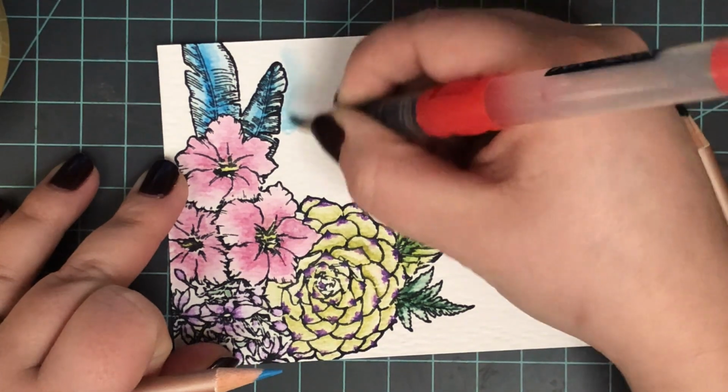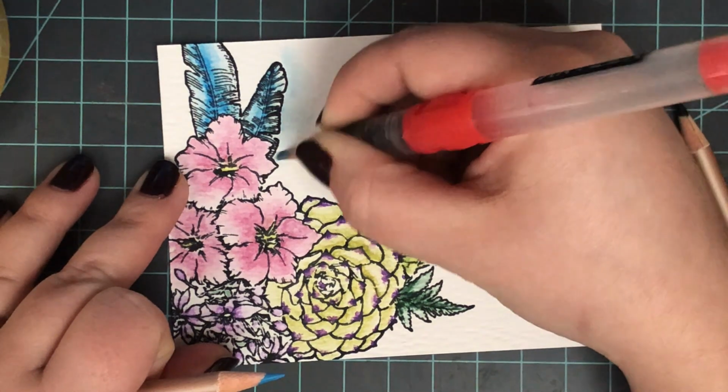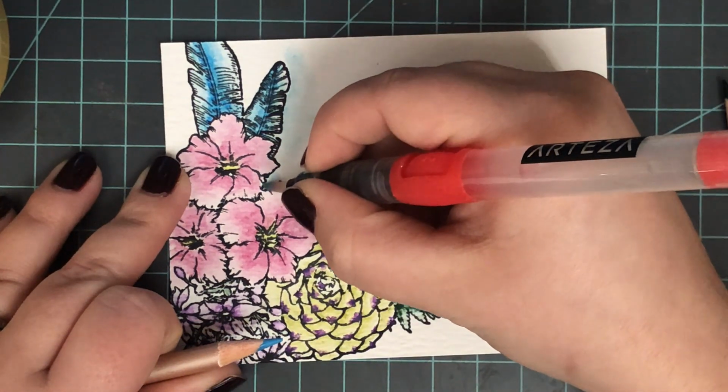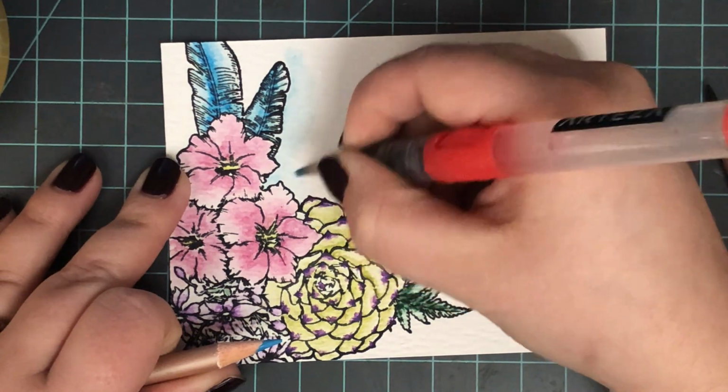I am going to show you the last kind of technique that I use with my watercolor pencils, and that is taking the color directly from the tip. Now, you can use this to create some really intense colors, or you can use it to create some really nice washes like I'm using here.